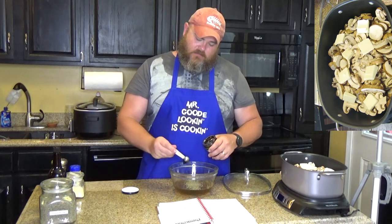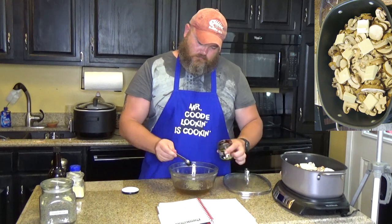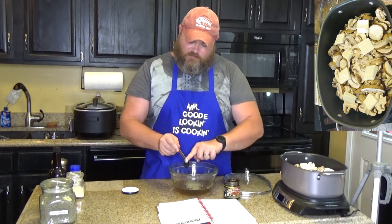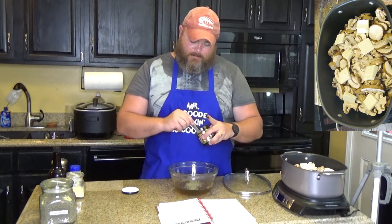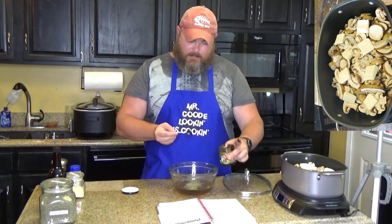It's like a jelly. It's going to be hard to get mixed completely in, which is okay. It's going to be hard to get out of the thing. After it cooks up, it'll melt and blend in and all that.